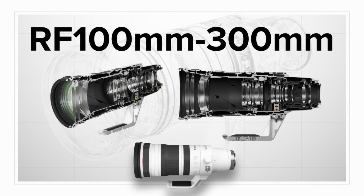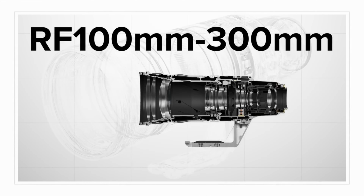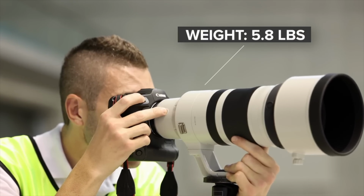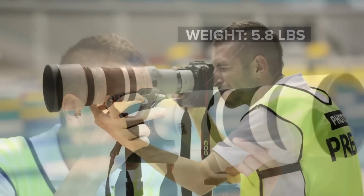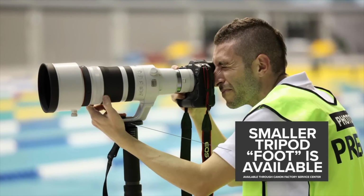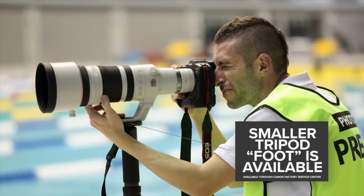The 100 to 300mm f2.8 is solidly designed. It's weather sealed, and it has Canon's optical image stabilization with 5.5 stops of correction, or 6 stops if you include the image stabilization from the camera's internal image stabilization. And its weight? It weighs just under 6 pounds at 5.8 pounds. While it's heavier than the 300mm prime, Canon points out that it's the lightest 100 to 300mm zoom on the market.